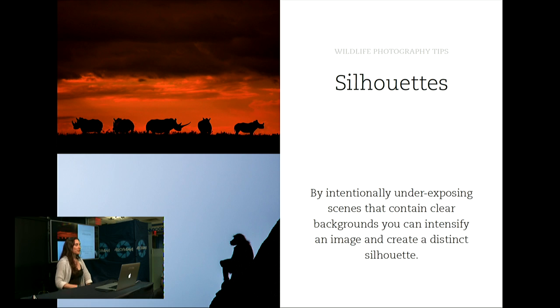If it's getting to the end of the day or it's really early morning and you are in a situation where you can have a lot of light behind your subject, again, by getting down lower, you're going to notice that things start to fall away that are distracting in your image, and you can certainly get more sky in your shot. Then intentionally underexpose your shot to really bring out colors in the background. And the other thing that I've done here, this is a frame that I've pulled out of footage. It's actually filming that I did, but exactly the same principle with my settings.